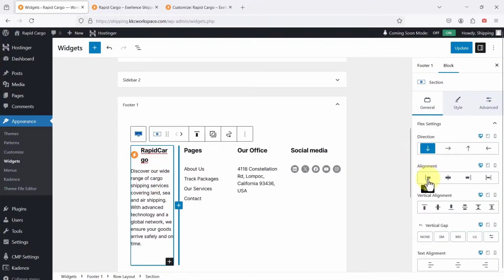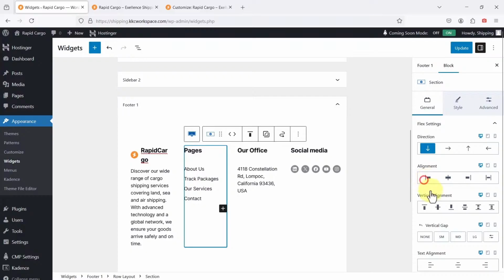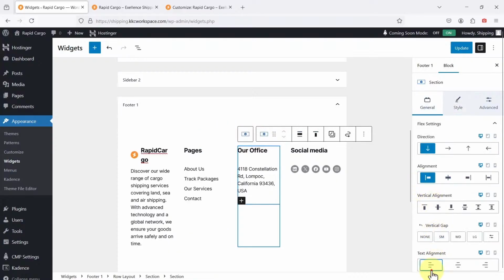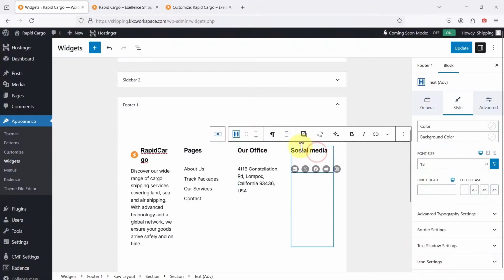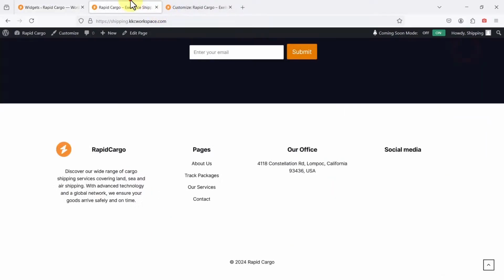Okay, let's align it to the left. Left aligned, text left aligned. Do the same thing here. Left aligned, text left aligned. Social media, do the same thing here. Left aligned. Let's publish and see.